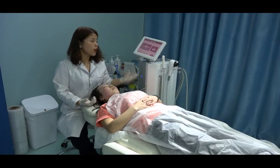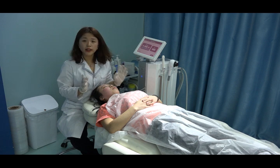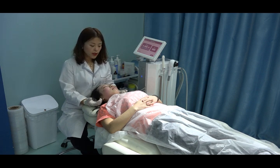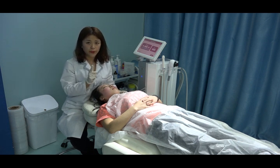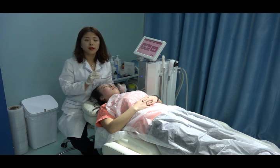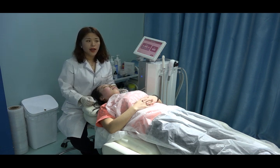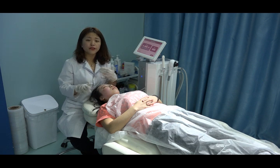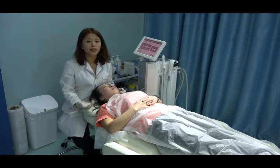Now we finish all four handle treatments. If you do the thermal lifting with RF technology, normally we do one treatment per week. One week, one treatment. In total, you can do 10 treatments, 10 sessions. If you want better results, you can add more treatments according to different clients' requirements or different skin situations.